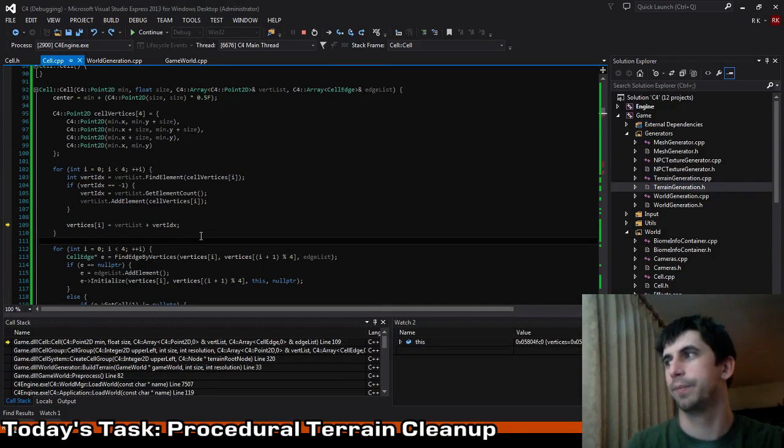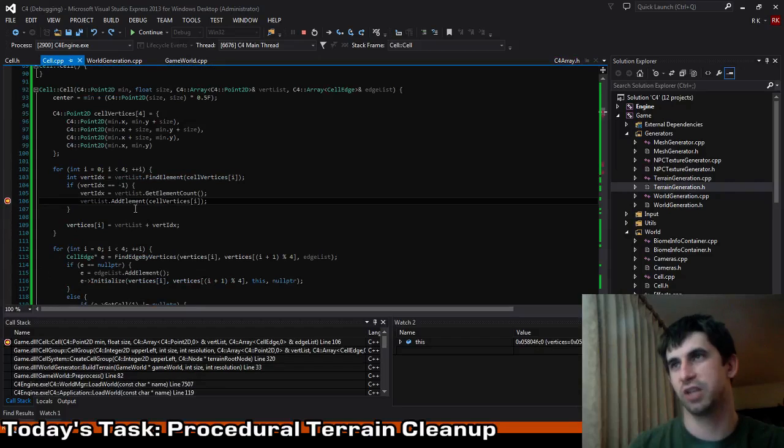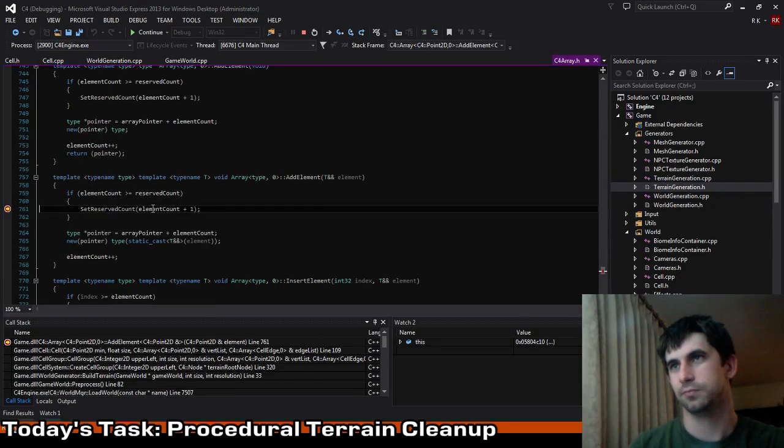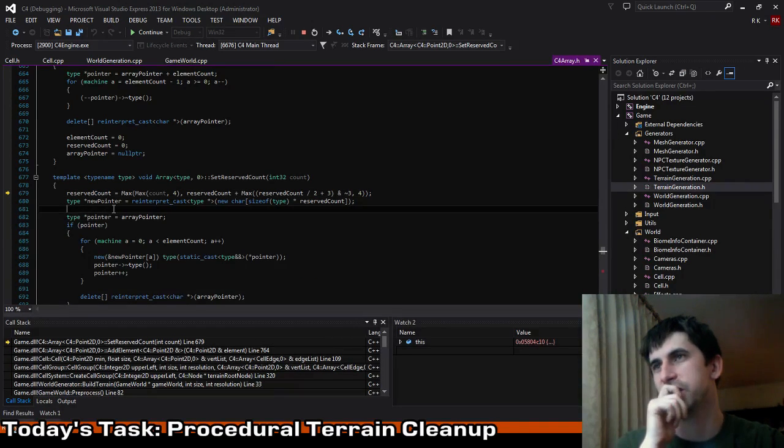Oh, crap. That's what's going on. I think I know what's happening. When we add elements, let's see here. If this reserved count changes, how does it move all the information to the new pointer? That's the question.